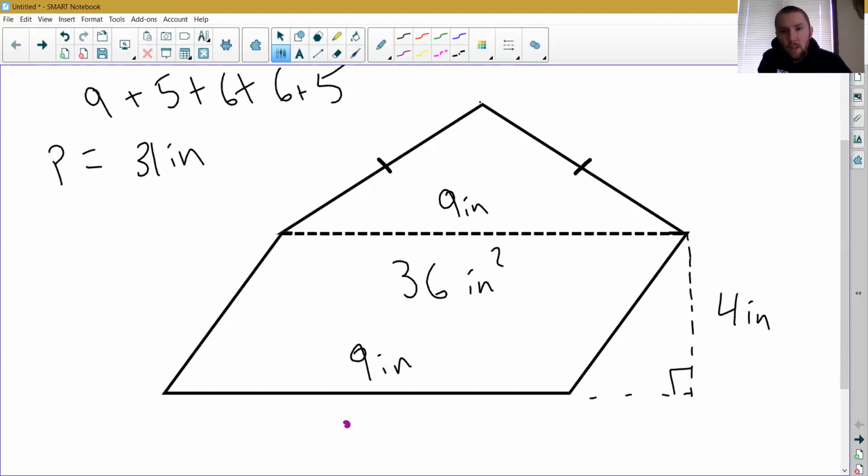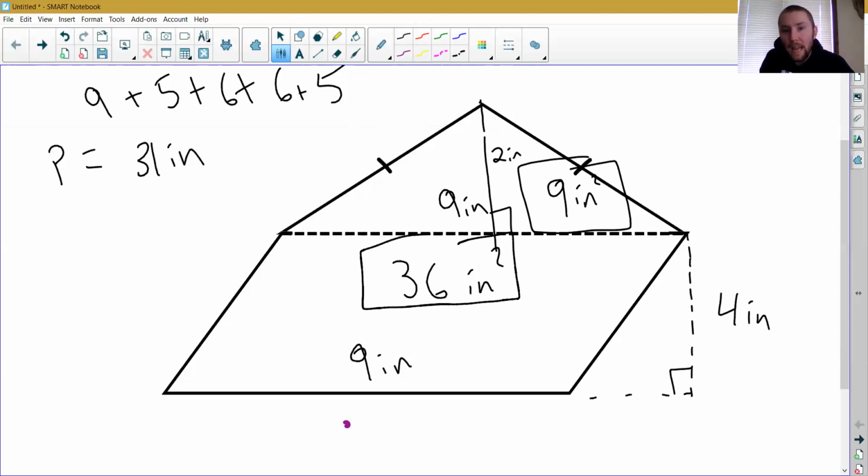So if I know one, I know the other. And then again, I would just need to know the height of this shape that hits at 90 degrees. And let's say we're told that that one is 2 inches. Okay, so then I can use my formula for area of a triangle, multiply the base times the height, and then divide it by 2. 9 times 2 is 18, divided by 2 is 9 square inches. So I get this piece, I get this piece, and so my final total answer for the area of this composite figure would be the sum total of those two pieces, which is 45 square inches.